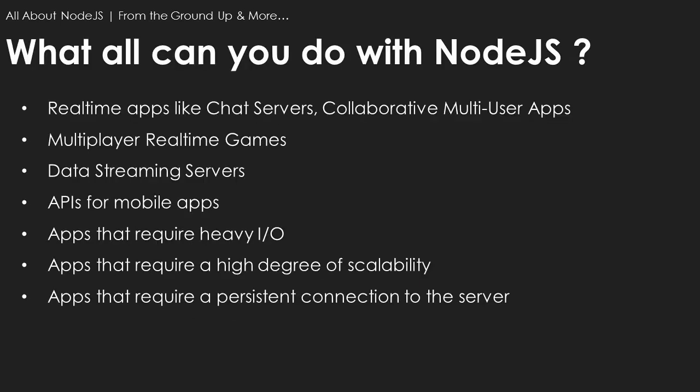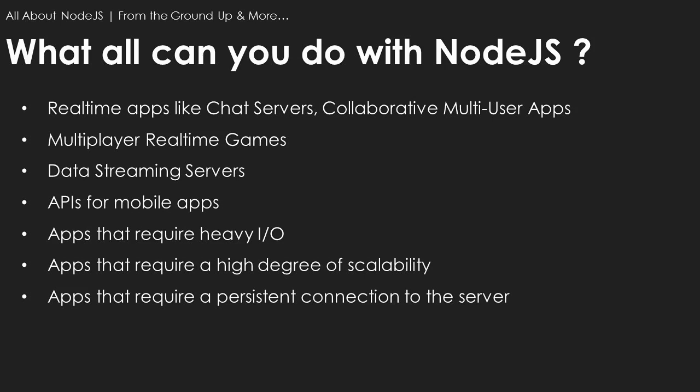Unlike web programming languages like PHP, Node is a platform which uses JavaScript as its programming language. This effectively means that you have to write code that gives you full control over your app logic and the serving environment within which it has to operate. This lets you do some really cool things like write chat servers, collaborative multi-user apps, real-time games, data streaming servers, APIs for mobile apps, and basically apps that require a high degree of concurrent users accessing input and output.